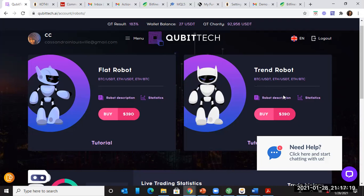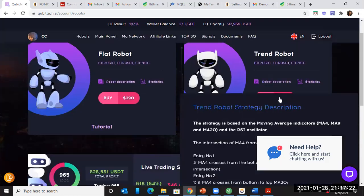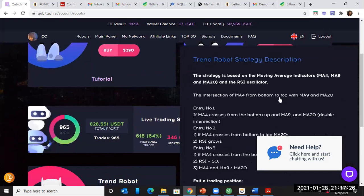Okay, so your trend robot, again, go in here yourself. Please look at these descriptions. But the trend robot is going to basically be making its trades based on what they call the moving average indicator. Okay, and the moving average indicator, just like the name sounds, is going to be based on both price and then time, and it's going to go in your most popular direction. So it's going to be kind of going with what they call bands, and once again, this is what we're going to have to learn how to do, but you know how when you look and you see the slopes, they look like ski slopes.